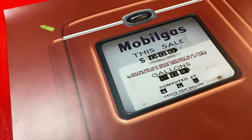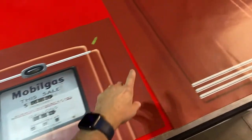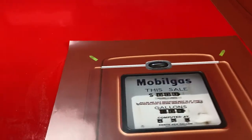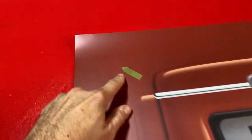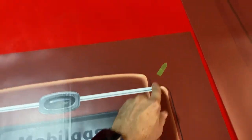So this is the freezer door wrap, and this is the fridge part. On all our prints, we add little markers, like you see right there. The marker indicates the corners of the doors and makes installing easier.